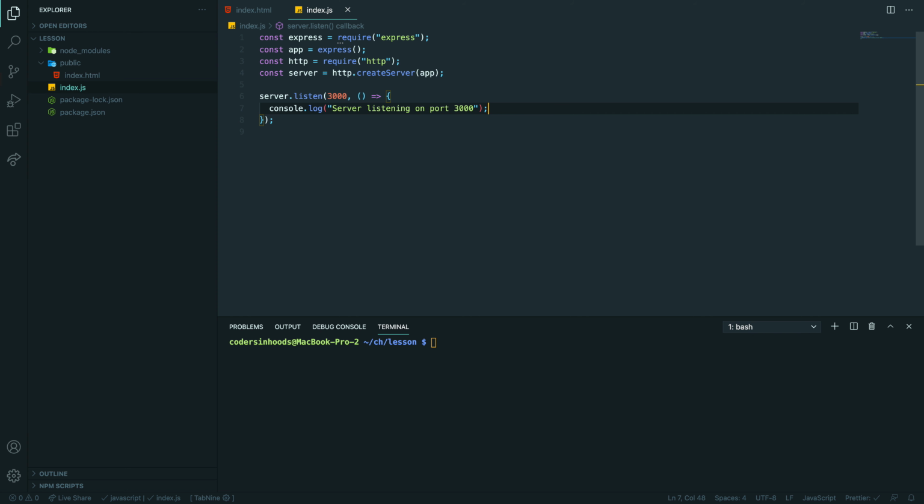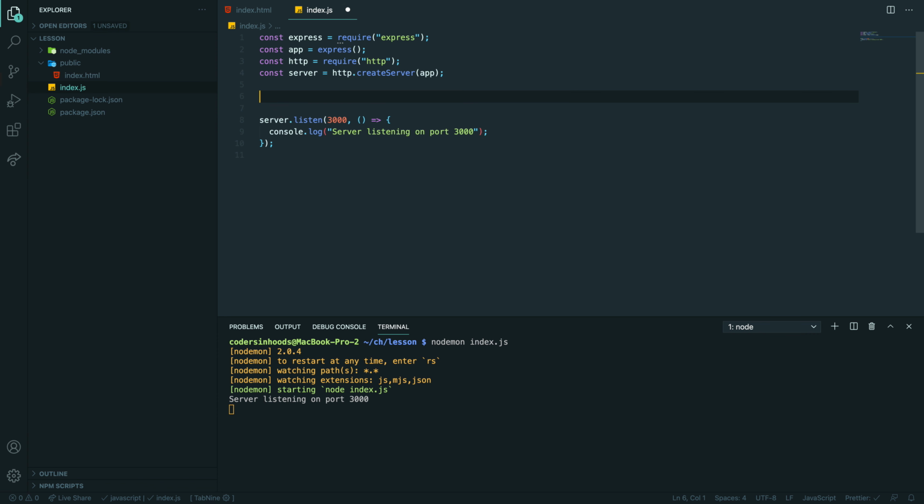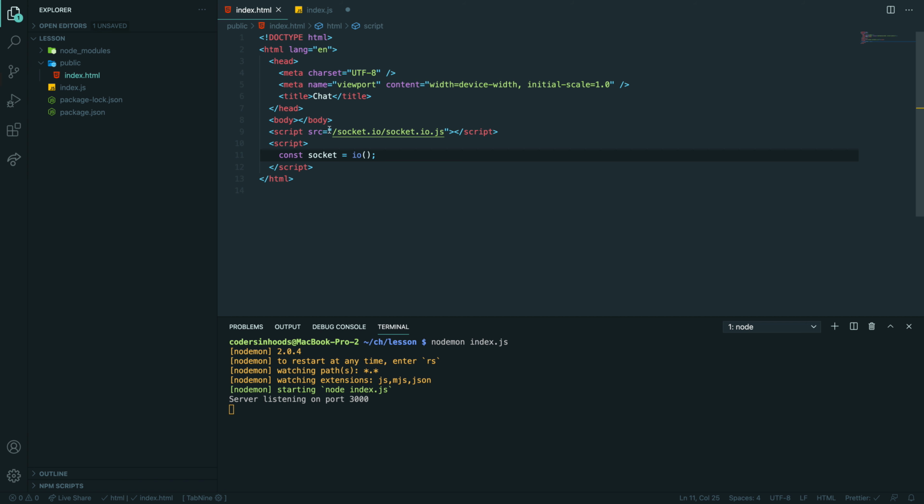Beautiful, like autocomplete. Love it. Okay, so let's run our node daemon index. Yeah, we have our server. So let's serve something. Let's actually serve our index page.